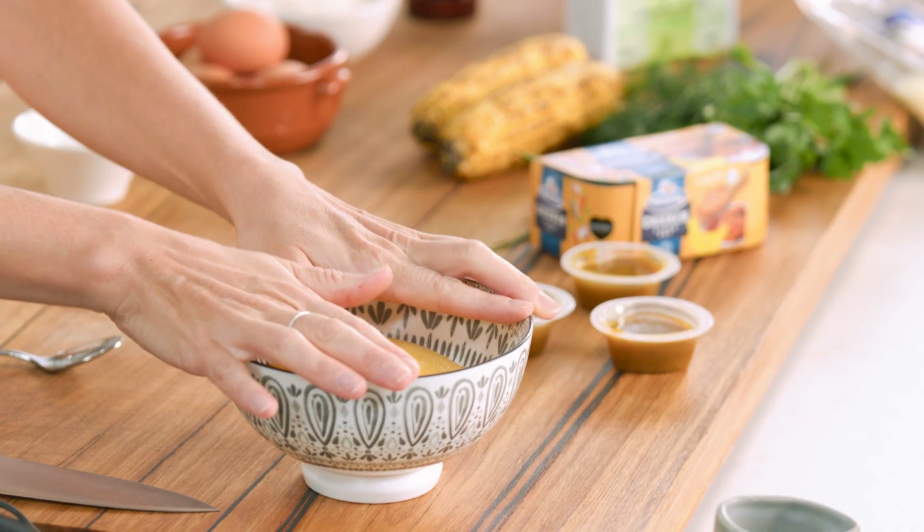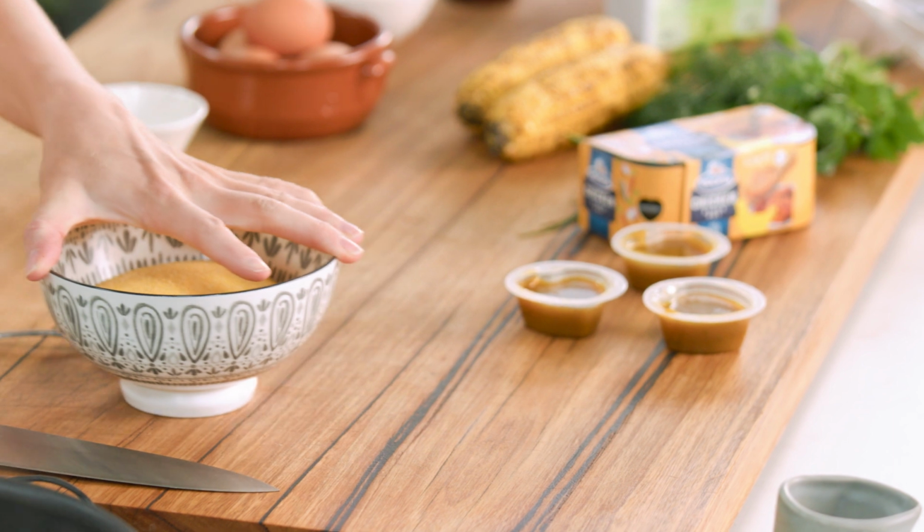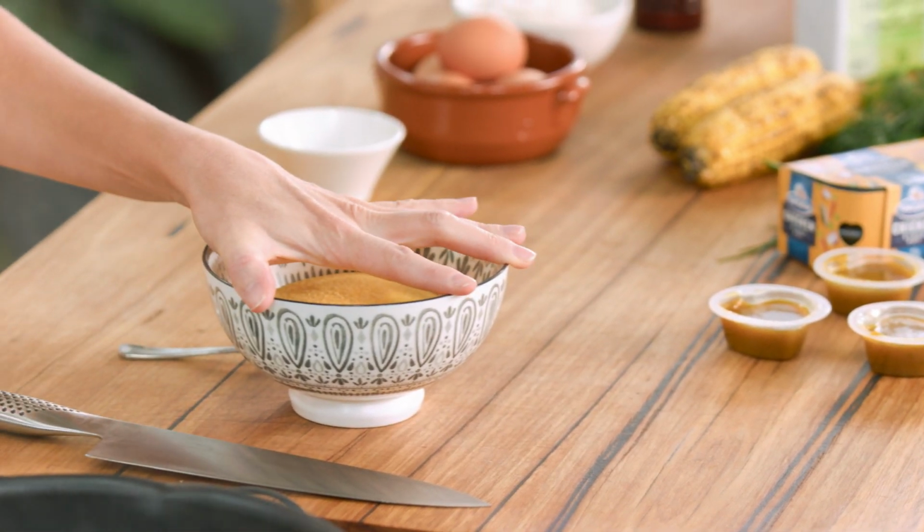Polenta, if made correctly, is the ultimate comfort food. I'm going to show you how to make my version using an instant polenta. Usually when you're making polenta the traditional way, it takes about 25 to 30 minutes, but this instant one will only take 10 minutes.